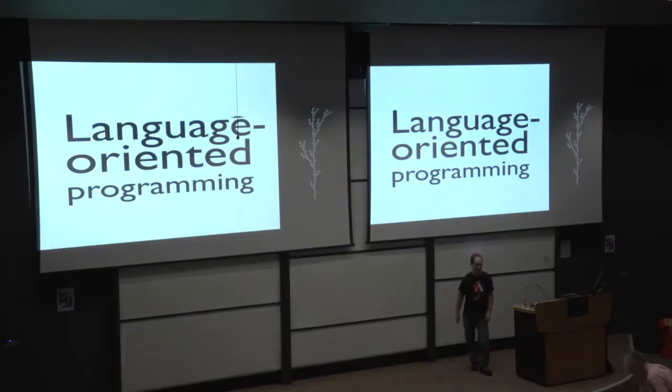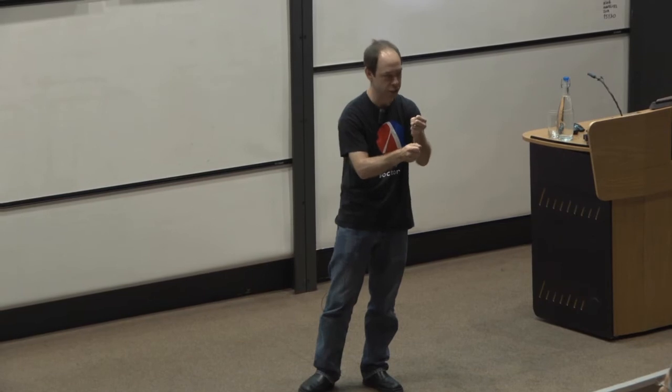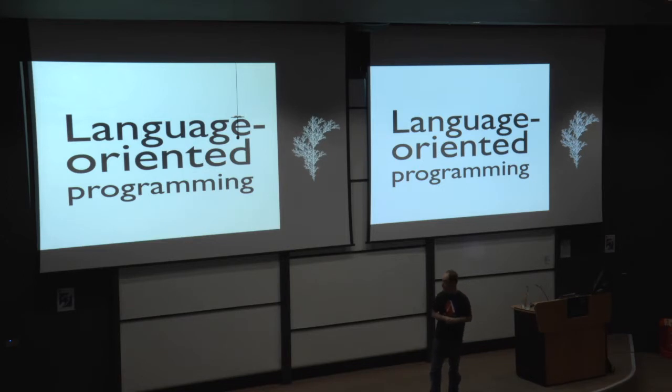All right, I want to talk to you today about language-oriented programming. Some of you, I don't know, this is an old term, but maybe not everybody's heard about it. It sort of exists in the same space that object-oriented programming exists. So when you're thinking about building a system with object-oriented design, you think about the relationships between your objects and your methods, and what messages objects can receive, what relationships they have.